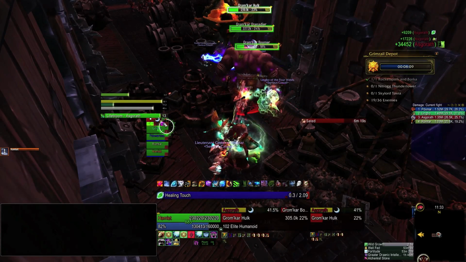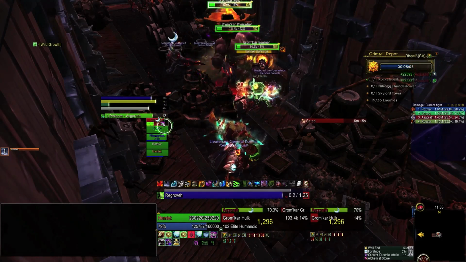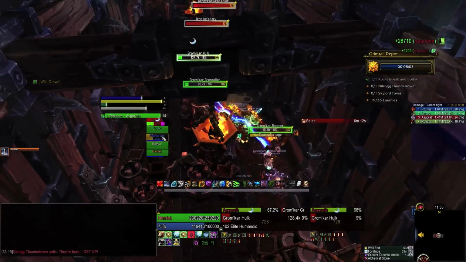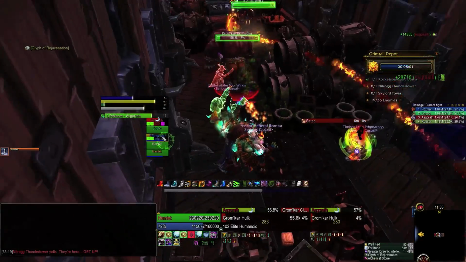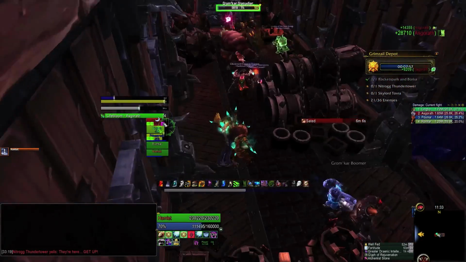If you don't, you actually have to prioritize the Hulk once it gets pulled because its damage will continue to increase if nobody tranquilizes it. Once this pack is at low HP, especially the Boomer, we move on to the next one. We would also be fine if the Hulk were at higher HP.